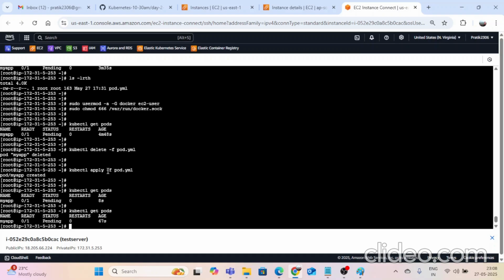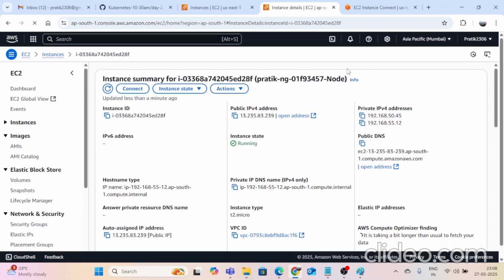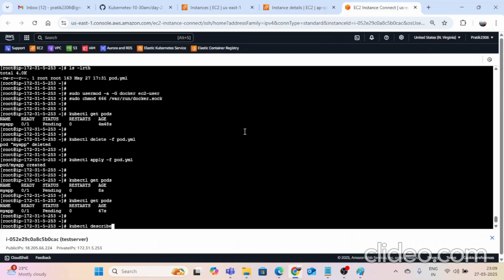Just a minute, why is it pending? kubectl describe pod my app.